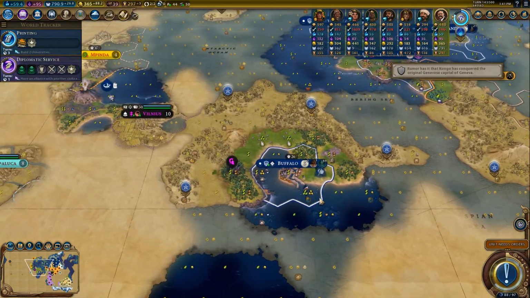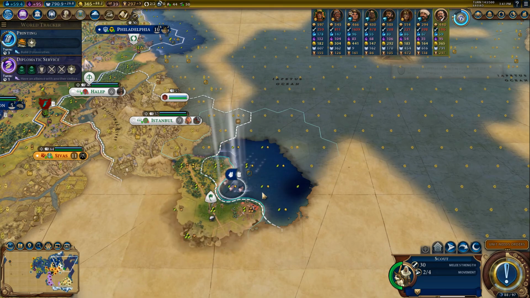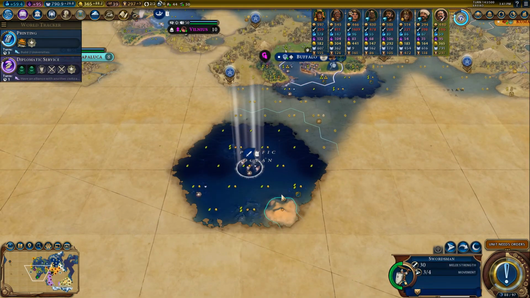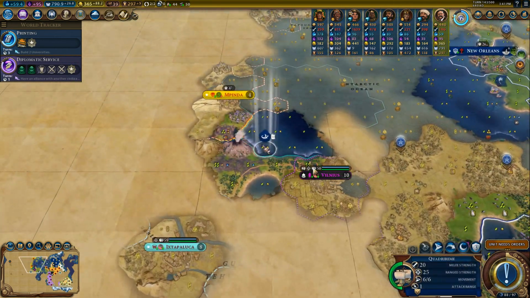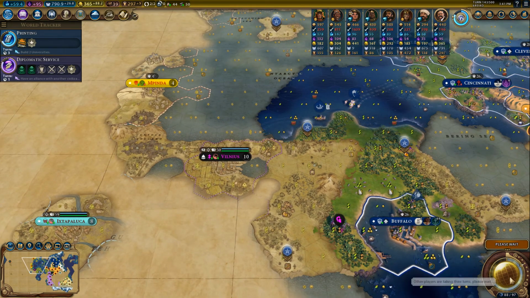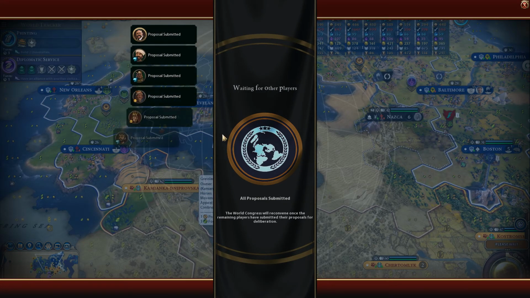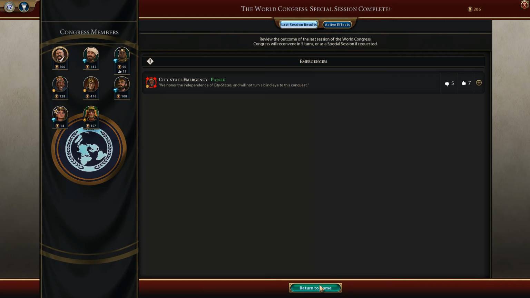An unmet city-state was defeated. I wonder if that's been the Aztecs doing it this whole time. We're an unprotected settler. We're not part of the voting, unfortunately.